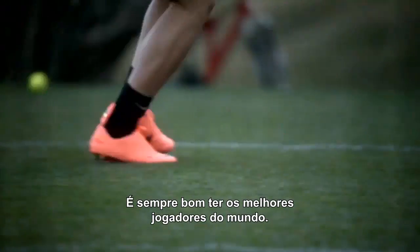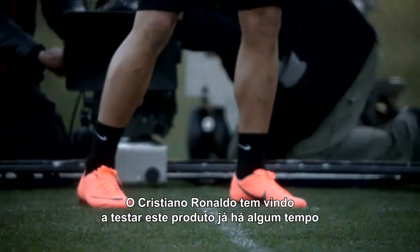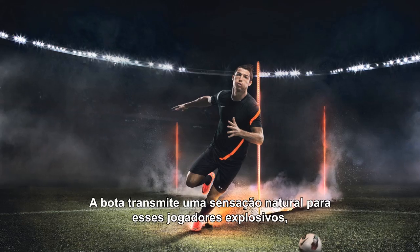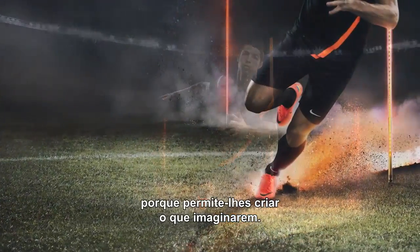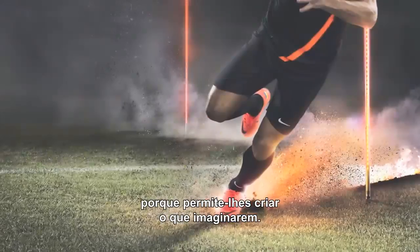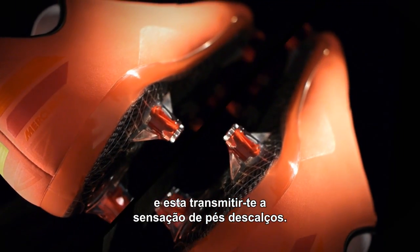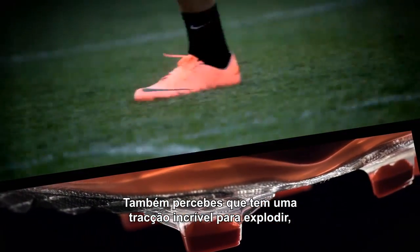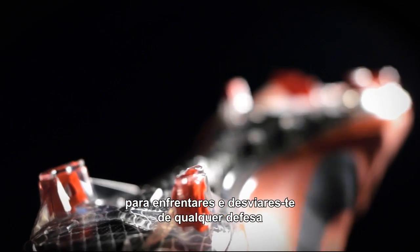It's always great to have input from some of the best players in the world, and Cristiano's been testing this for quite some time. The feedback he's given is really that this is the perfect Mercurial Vapor. The boot just feels natural to those explosive players, because they can have that ability to create whatever they want through the boot. The perfect scenario is when you put your foot in the boot — the soft upper adapts to your foot, gives you that barefoot minimal touch, but then you also feel you've got unbelievable traction to explode off the mark, take on any defender, get around them, and put the ball in the back of the net.